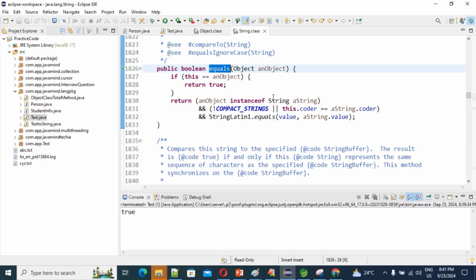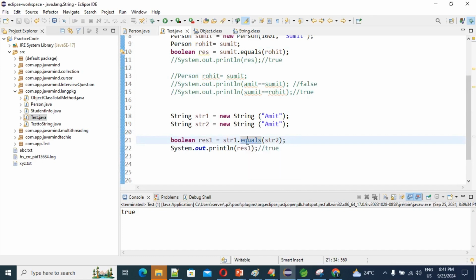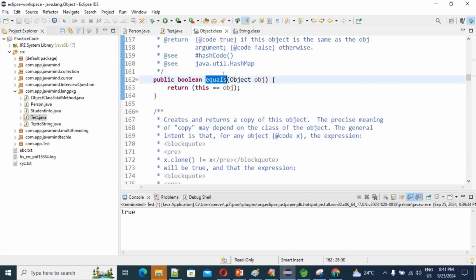They have implemented it as per their requirement. This is the object class implementation of the equals method.